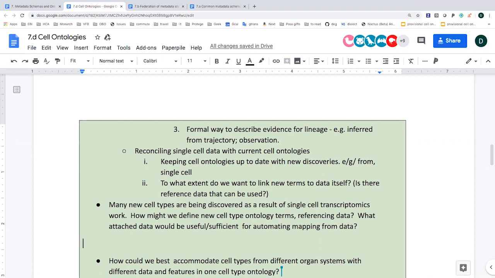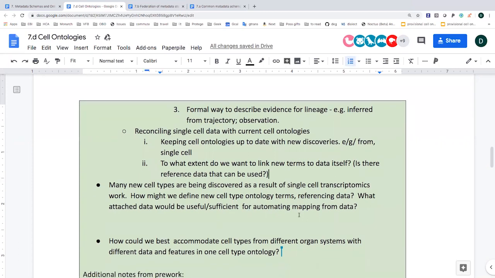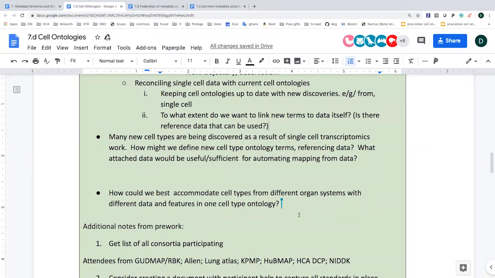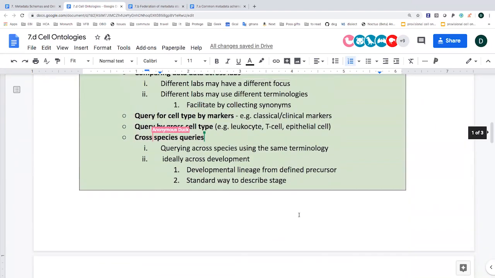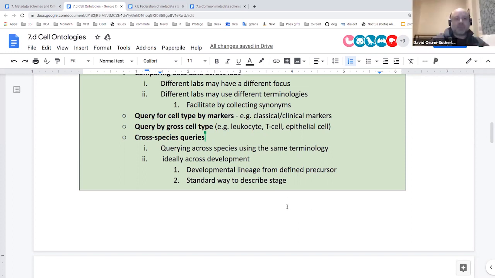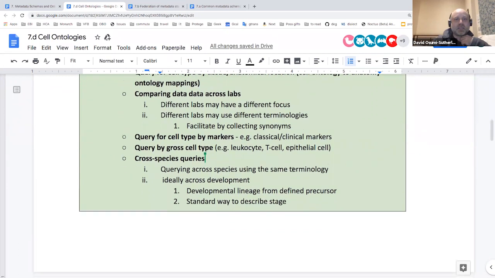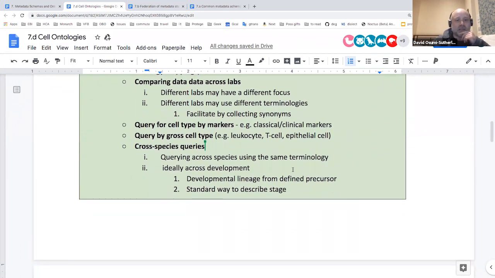So David, within the context of a framework, to what extent are we talking about developing a new controlled vocabulary and subsequently ontologies based on all the things that you just laid out, versus taking the pre-existing cell ontology and using that for a framework? I think it makes sense in the first instance to take the existing ontologies and to try to specialize them in a reasonably loose way based on all the feedback and needs that people have got. But as they start to generate more and more new cell types, then the question becomes, how do we incorporate those? Does that make sense?